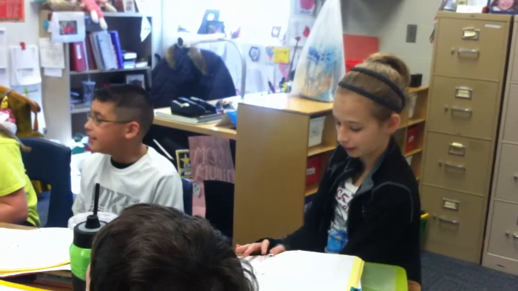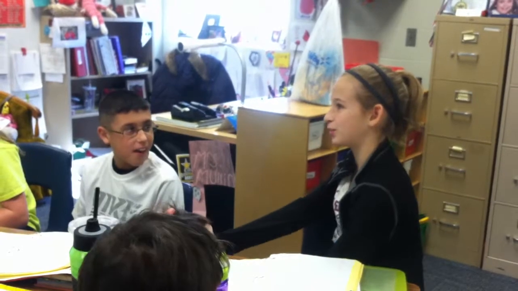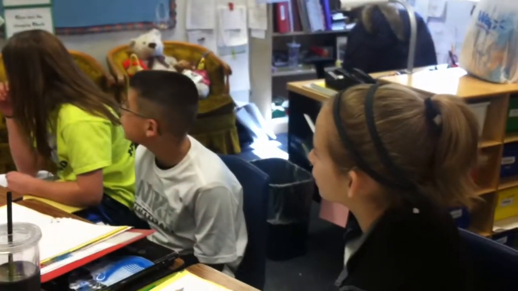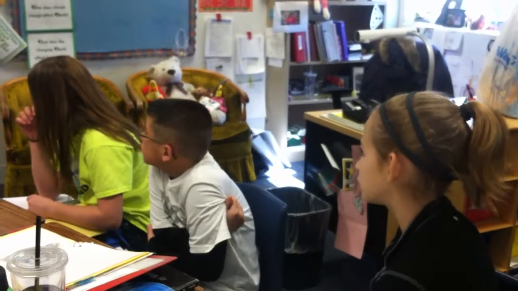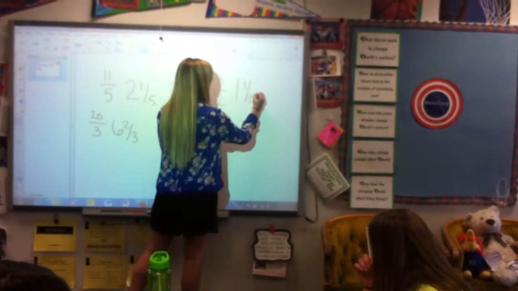Give an example, hon. Or if it was like 13 over 12. How many times would 12 go into 13? Once. So it would be 1, and then how much is left over? 1. So it would be 1 and 1, and then what goes on the denominator? 12. So it would be 1 and 1 over 12.